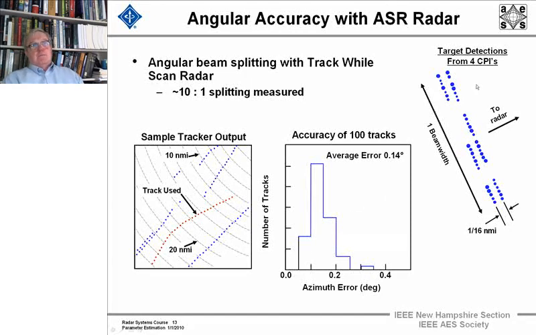Now, I want to go back and mention that when we consolidate these different detections, we average not only in range, but also in angle, and weight them to find the average angle of the target and to measure its average range. And also, we do a similar process with Doppler, which I'll explain later. Okay?